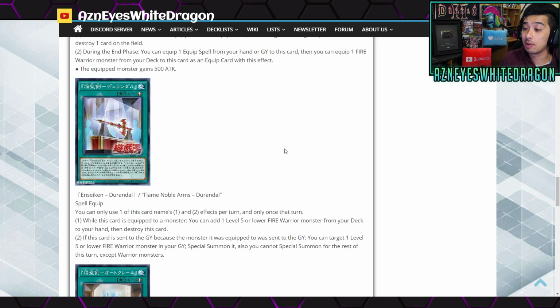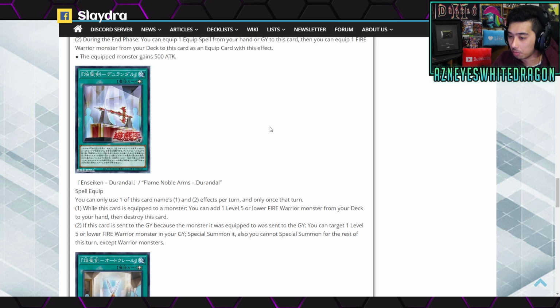If this card is sent to the graveyard because the monster it was equipped to was sent to the graveyard, you get to target 1 level 5 or lower Fire Warrior monster in your graveyard and special summon it. Also, you can't special summon for the rest of the turn except for warrior monsters.